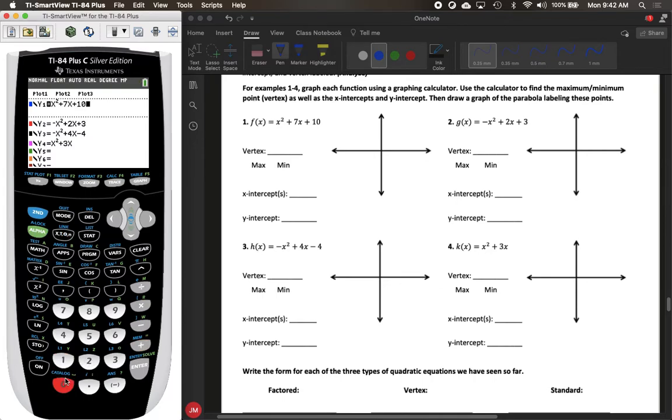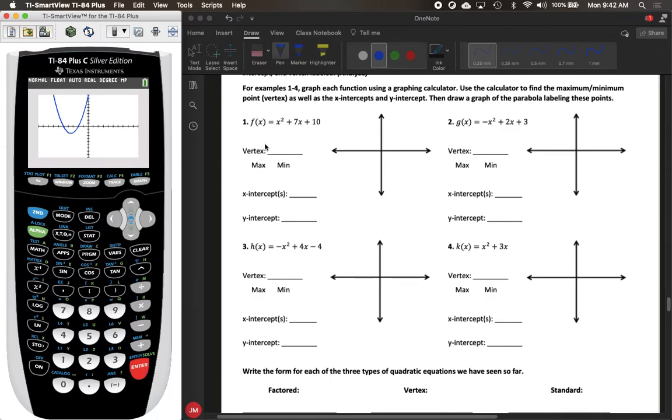So let's go ahead and graph that. Before we actually hit graph, guys, it would also be a good idea to make sure that these plots are all turned off. And then once you've done that, before we hit graph, I would recommend hitting this zoom button and then choosing option 6, which is zoom standard. That'll just make sure that we start in a 10 by 10 viewing window, just kind of the standard viewing window for a quadratic. So we should now see what our quadratic looks like. We could go ahead and draw a simple sketch, but let's wait to get some points before we do that, just so we can label everything.